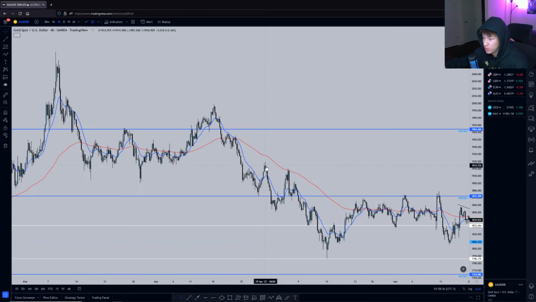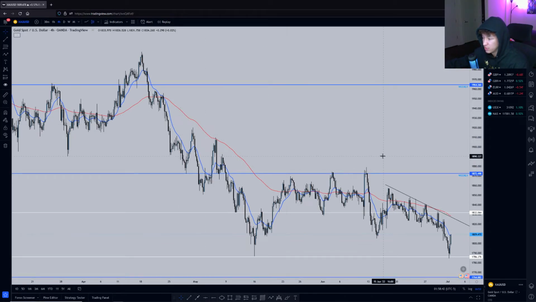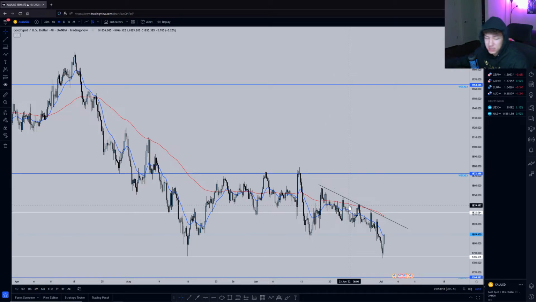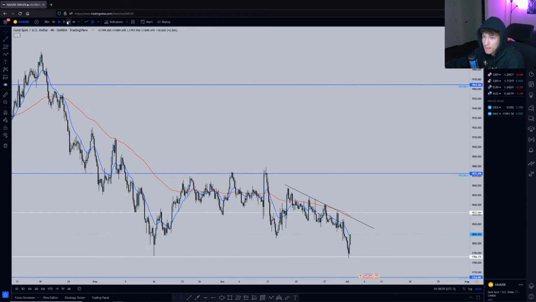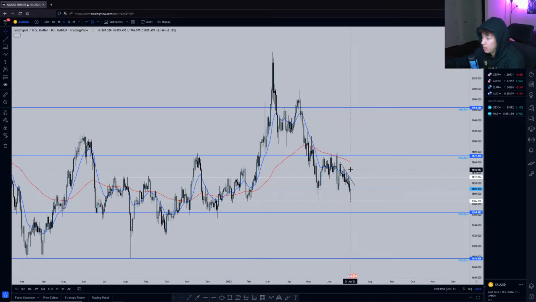Boom, another move. What do you guys see right here? We have a loss of momentum followed by some sort of momentum candlesticks, and boom, right? We just have the continuation right here. But this is just very, very choppy. It's like a downtrending consolidation range, and I just don't like to trade those just because of the fact that I can very easily get stopped out, right? I like trading with tight stop losses when it comes to things like this. But that is gold. I'm not really set on a bias quite yet until we either do one or the other, right? Plan your trade, trade your plan.